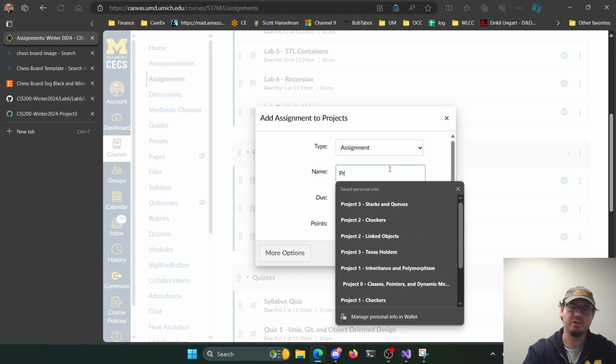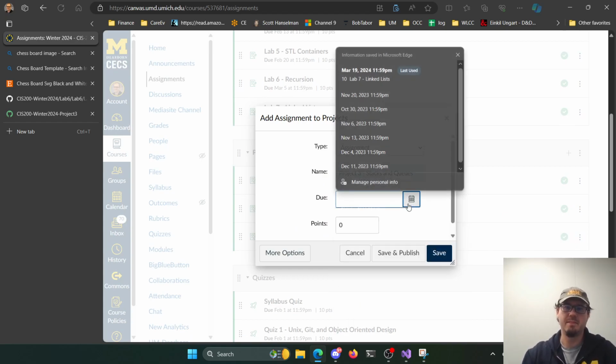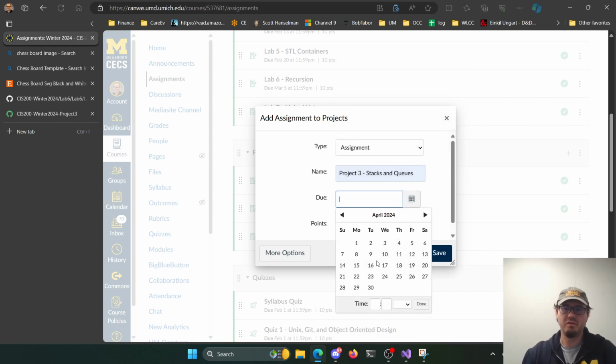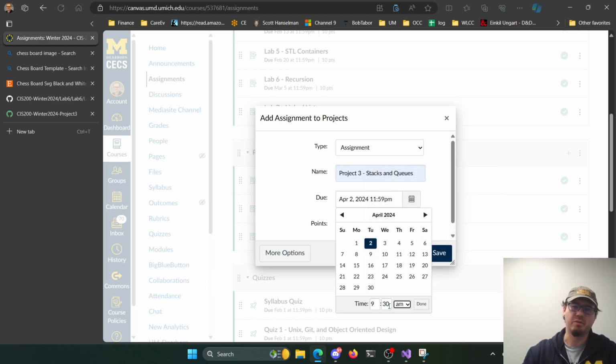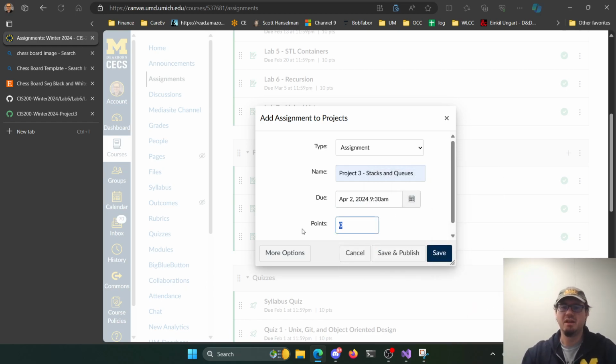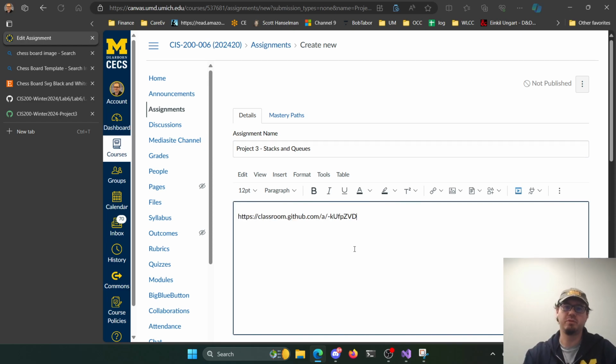All right, so this is project 3, stacks and queues. So let's do 2 weeks on this one. This does put it out into April, which is a little sad, because we're also going to have the final project coming up soon. I want to make sure we have enough time on the final project. But again, this is not tons of work on this one, and you've got a chance to work with a partner. So hopefully it goes pretty quick here.